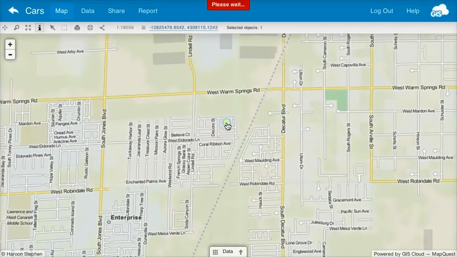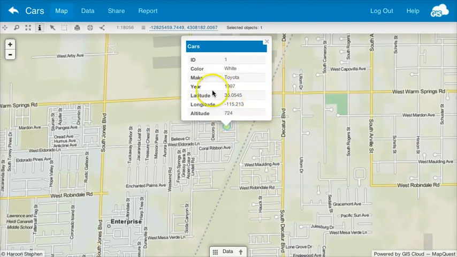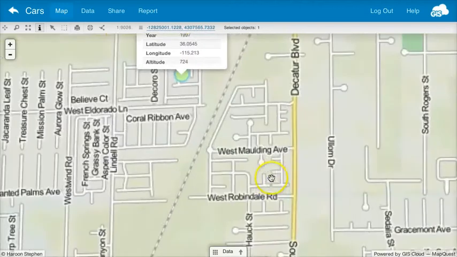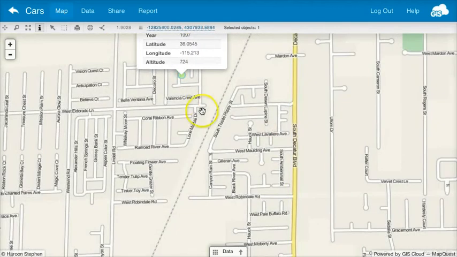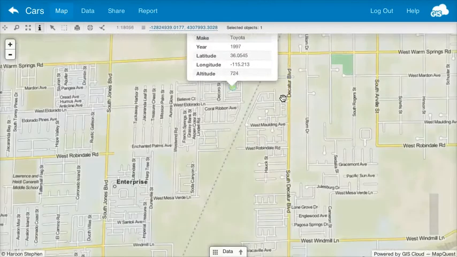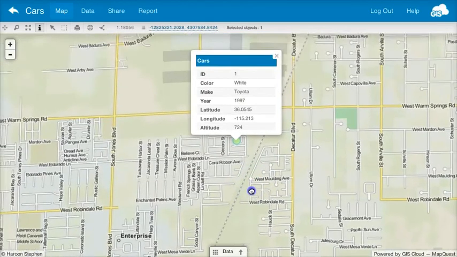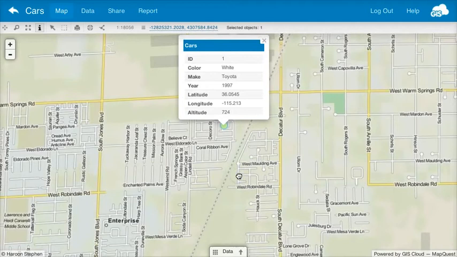You can click on the point to see the details, and you can see that it says an ID1. And we collected the information. For example, the color is white, make Toyota, so on and so forth. And it also provides you the latitude, the longitude, and altitude. Of course, there is more information that probably there's not enough space to view right now. And in a similar manner, you can look at other points if they were available.